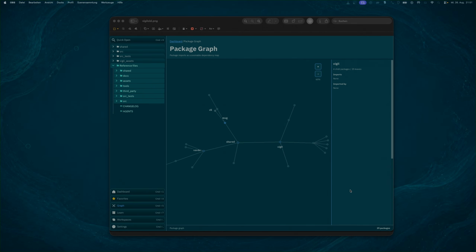So this is kind of all over the place. It's showing a lot of data that we don't always have to see. And things take up a lot of space, right? Which is the reason why this node graph is so tiny on this screen. That's what I tried to improve with this release of Vigil and the UI. Just trying to be a little bit better with the UI layout and using the space that's available to the fullest.